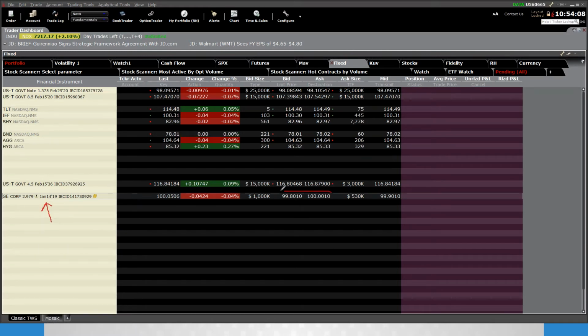You can see it's basically trading for face value, right? So 1,000 invested should pay you back 1,000, and it's right around those levels, and it's going to pay you about 2.97% until January 14th. Well, could something bad happen? Could GE default on that over the next few months? It's possible. Probably not going to. They'll cut their dividend. They would do other things. I think you'd be safe to January 14th, 2019.